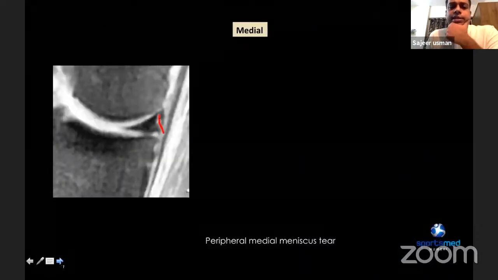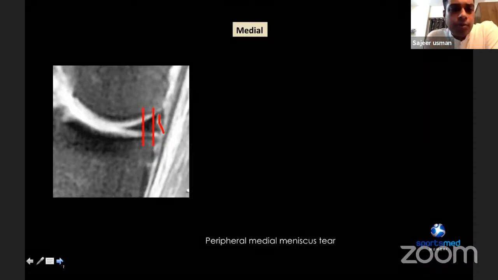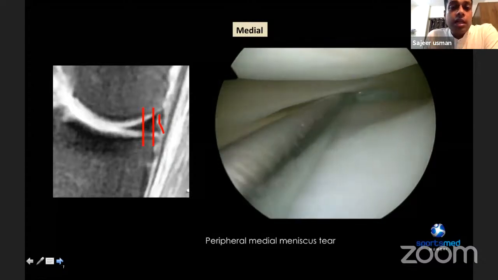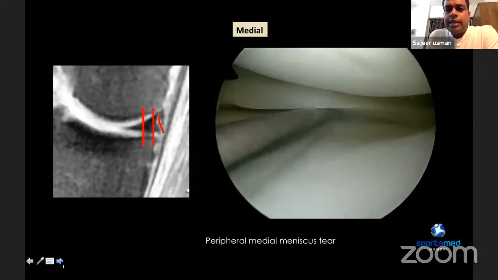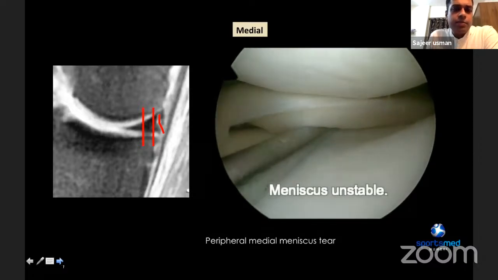Daftary also already described that such vertical lines on the meniscus correspond to longitudinal tears, and most often such tears are traumatic and associated with an ACL injury. And if you divide the meniscus like he described, you can find out whether these are peripheral lesions or not. For such peripherally placed vertical lines, one should carefully probe the periphery, because most often you find such peripheral tears, which are a sure shot case for a repair.